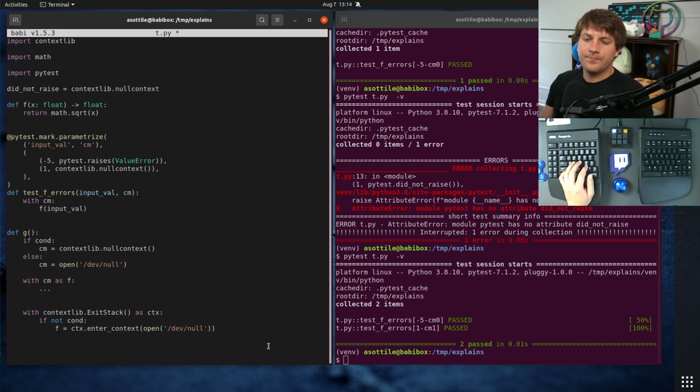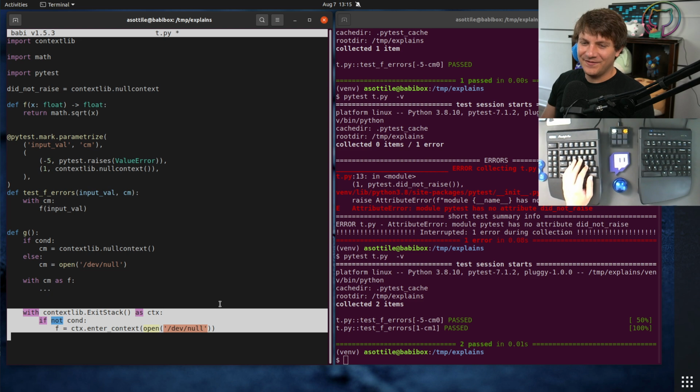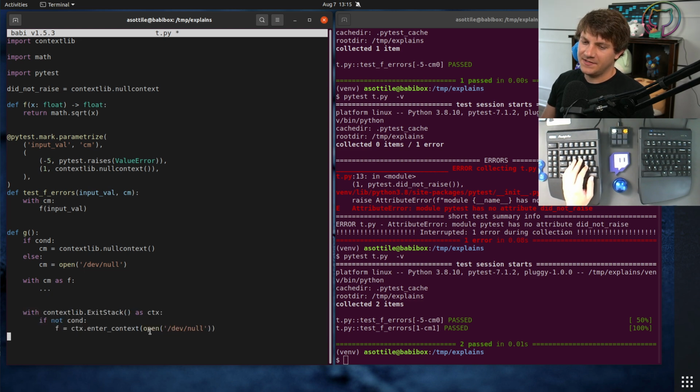So this would give you a little bit more confidence that you're not potentially leaking this file descriptor. Now, of course, there is still a situation in this where this function returns before the enter context runs, and yeah, there is still a little chance of leak here, but that's the same even with the with statement, so not really losing anything there.